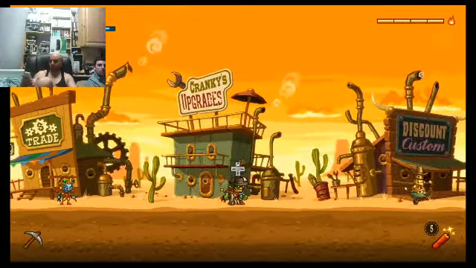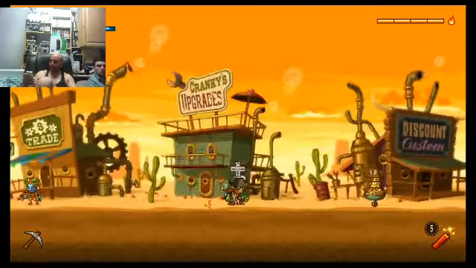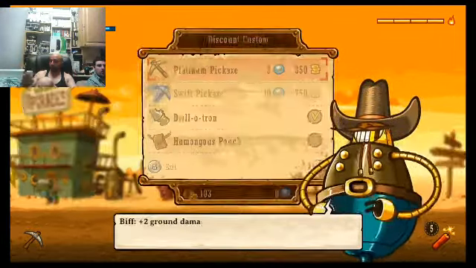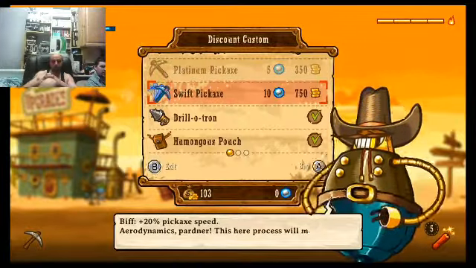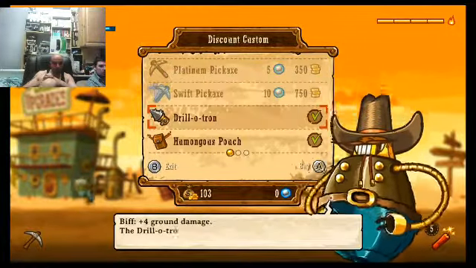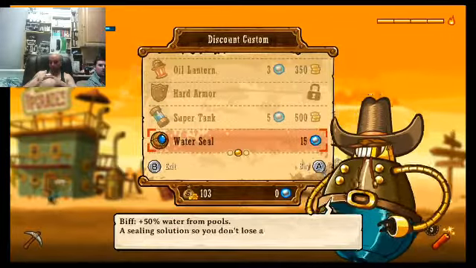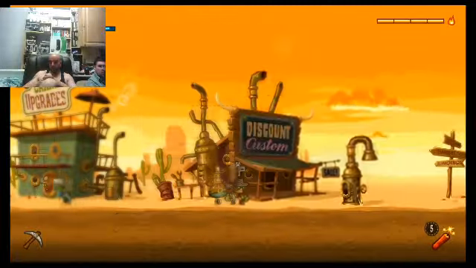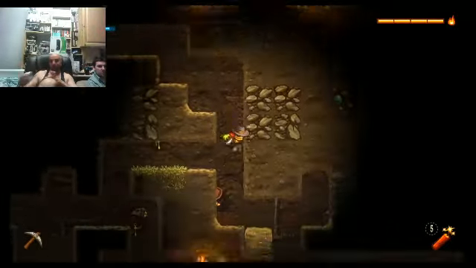Oh, we also unlocked this special discount store, where it basically has more powerful things like the platinum pickaxe, swift pickaxe. Not sure what that is, but we've got the best drill, a huge, humongous pouch even. There's a few things. You see, most of the things need these blue orbs, which, if you watch our early video, we had loads of, and now we have none of. Yeah, it's kind of costly.